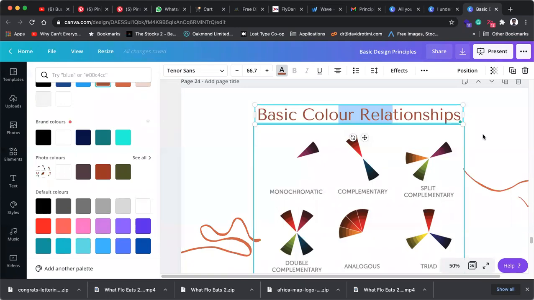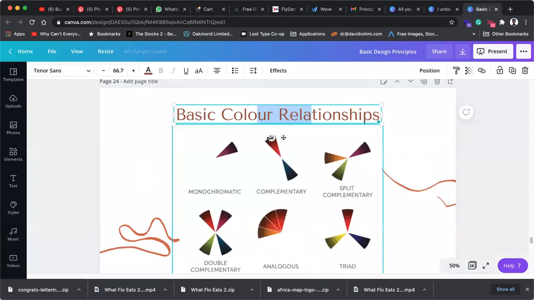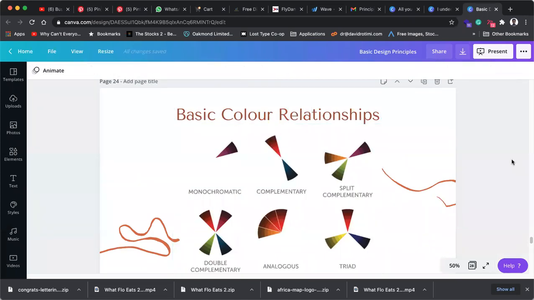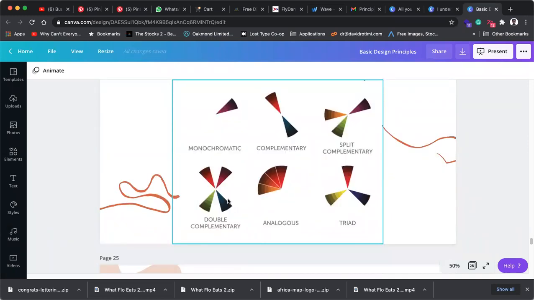Okay, so I explained complementary colors already. They are opposite each other on the color wheel. Split complementary colors are colors that are opposite each other. So one secondary color opposite two tertiary colors. That's how that works. Then double complementary is, I don't want to spend too much time on this. Two colors opposite each other on the color wheel, obviously one space in it, right? And then the triad is primary, secondary. Triad is basically three colors on the color wheel.